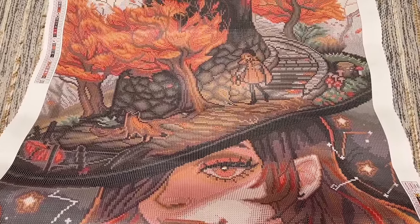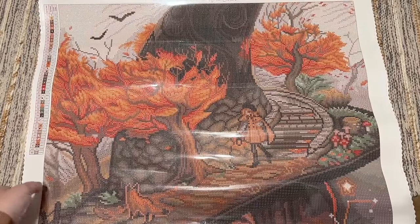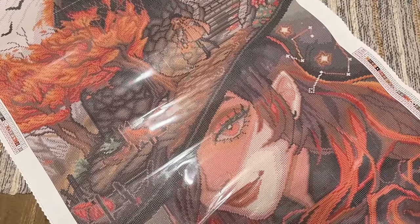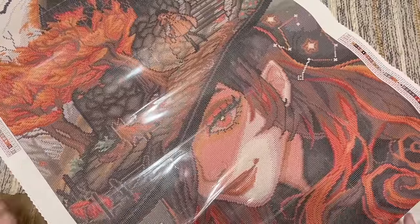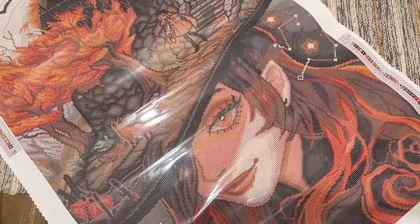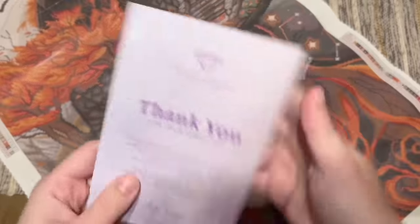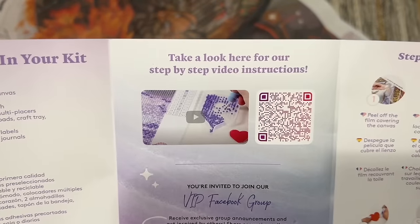In the original artwork I didn't notice the stars and the constellations in the background — that's pretty. I should go read up on what Ivy Dolomore's story or inspiration behind this piece is. It feels very fall in terms of how it looks but I feel like this could certainly be a any-time-of-year piece. As far as what else is included, we have our diamonds which we'll look at more closely in a bit, and you're also going to get a pamphlet with a couple of helpful things in it.